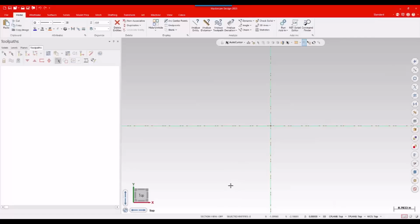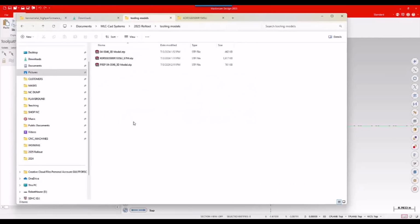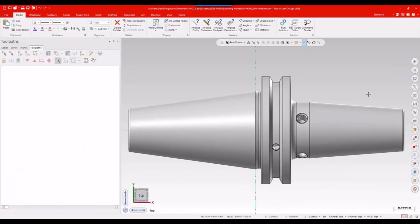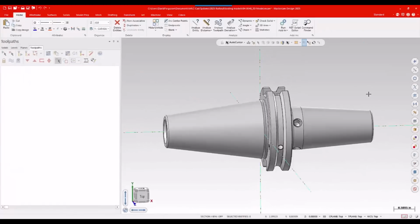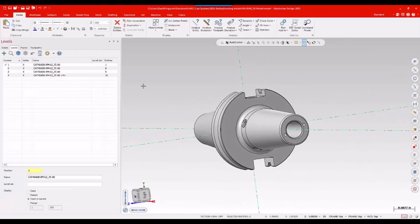I'm in Mastercam 2025, just got an open and blank session here. I'm going to grab my basic model of the holder, which I've downloaded from HAAS's website or whoever manufactured it. Most manufacturers will offer that. I'm going to look at my levels manager real quick. Sometimes when you download models from a manufacturer, you get more than you bargain for.